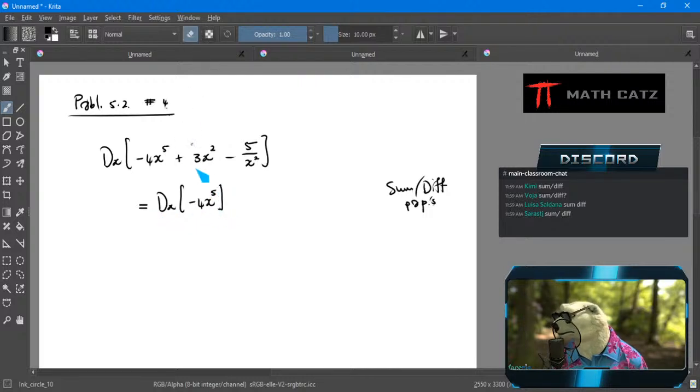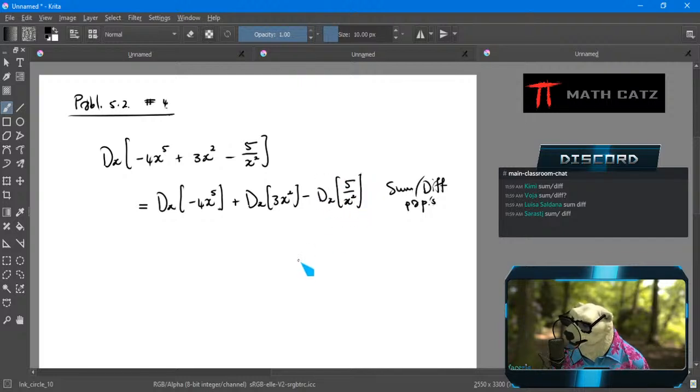Notice how if I did this, that's technically not the sum difference property. That's a -1 that I put in front. That's the constant times a function property, and that's not what I'm doing right now. I'm trying to see one property at a time. So there's a fine line between the two in some cases. And squeeze in that last one, like so. There we go. All right.